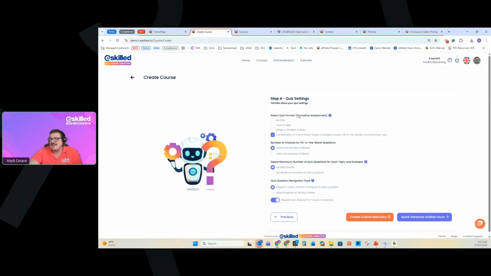Now, just understand, this is a formative quiz only. It's not going to do your summative quiz. It's not going to do your knowledge questions. It's not going to do any practical examples. This is really just creating you an e-learning file to generate content, practical example, case study or scenario, and a formative quiz, right? So you learn the content. You would still have to do your summative quizzes outside of this system, and or map your formative quizzes so that they're summative. But yeah, you can do all of that. But the idea is it's not going to give you a mapping file at the end of this, right? So I'm going to hit quick generate here.